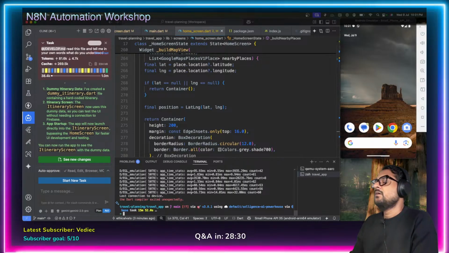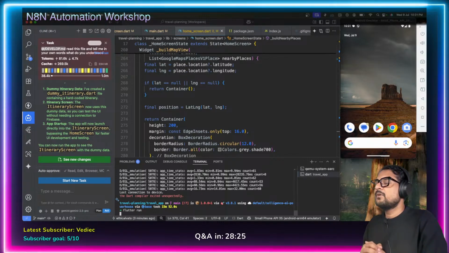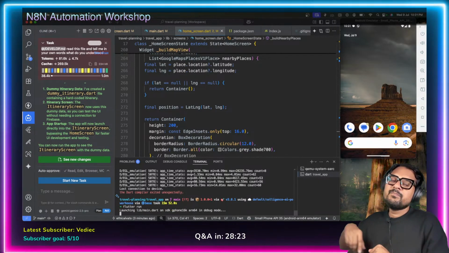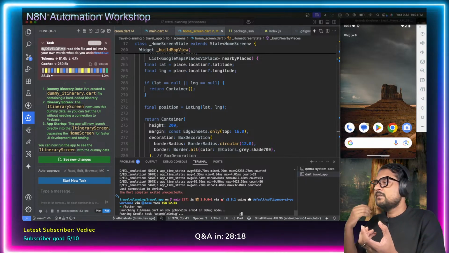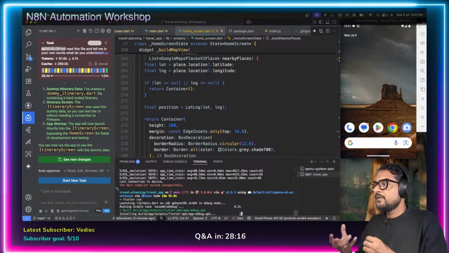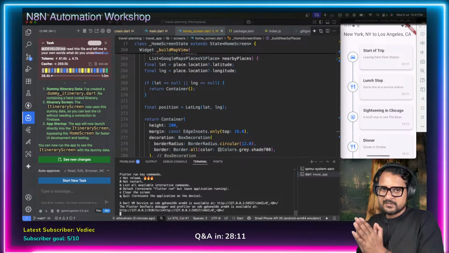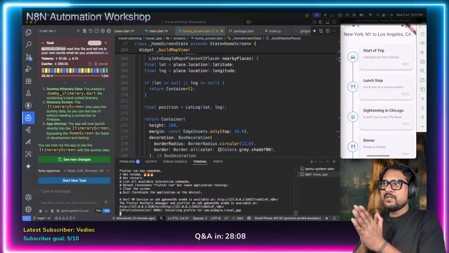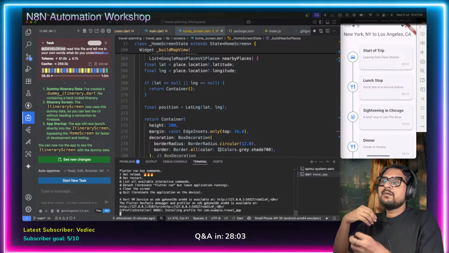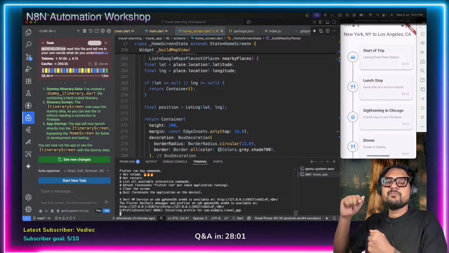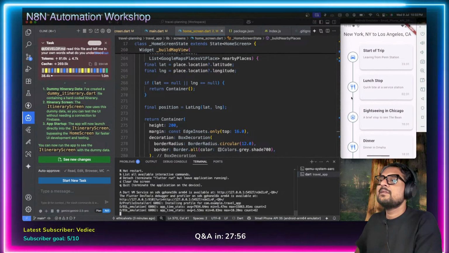Let's quickly kill our Firebase, sorry, not Firebase, Flutter app, and let's try to rerun this Flutter app. And as per what it told, the app should launch directly to the itinerary screen, and there it's gonna have this dummy itinerary already, and it should display that dummy itinerary, and that's what it is, right? If you have noticed, I have not entered any source and destination, and it has taken me directly to the itinerary screen without even clicking the button.